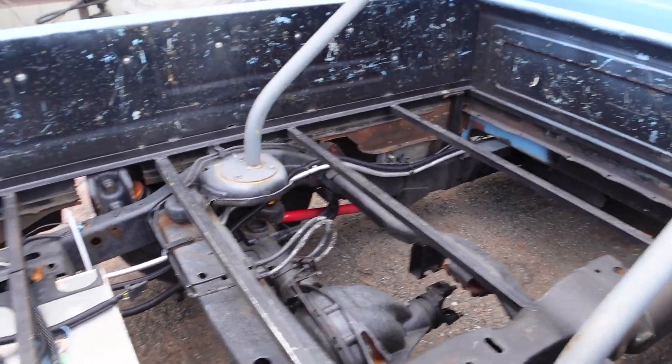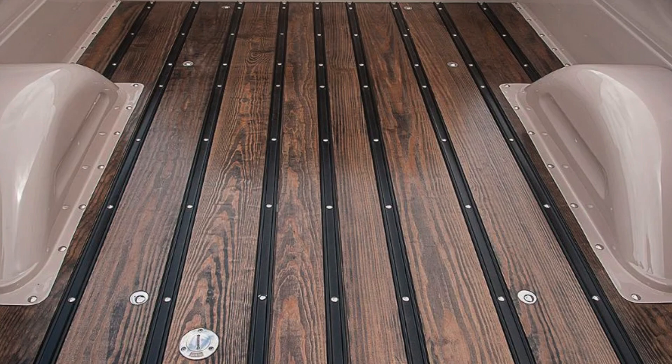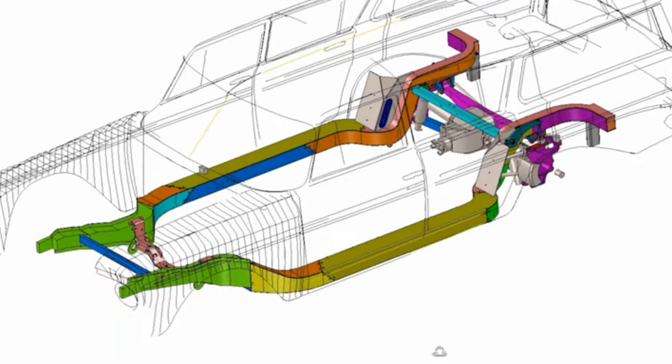I don't want to do a traditional wood bed — I want to keep this truck as light as possible, but I'd also like compartments to access the gas tank and battery in case we have any issues on the road. We made a frame so the bed could bolt to the Escalade frame and be removable just like a normal bed. I want to do an aluminum bed floor, which we can machine here, and show you the entire CAD design process like we've done on the Rambler build.